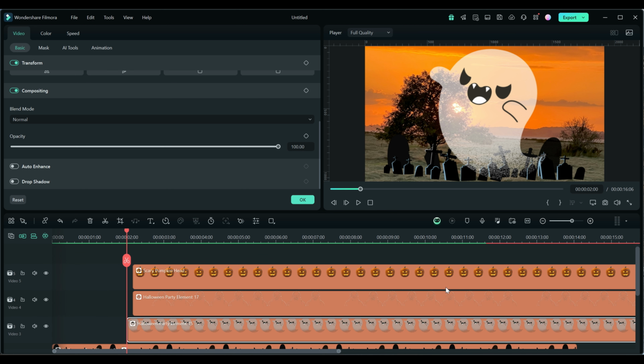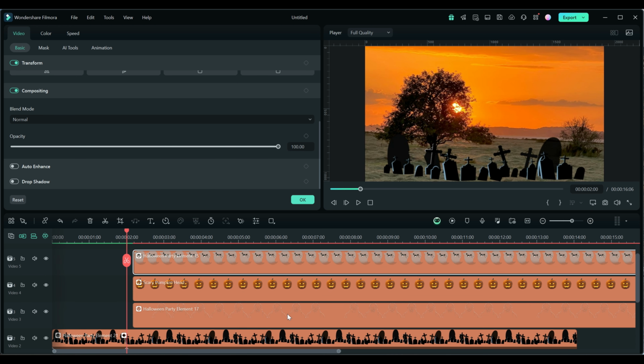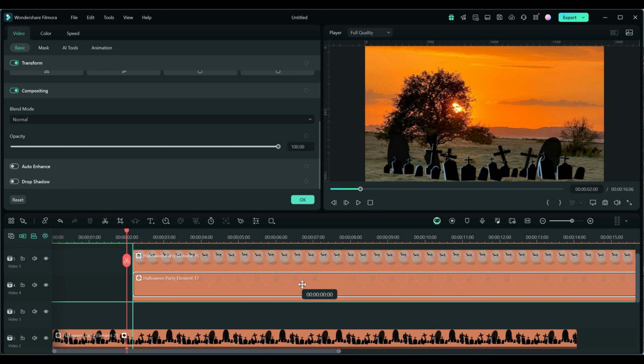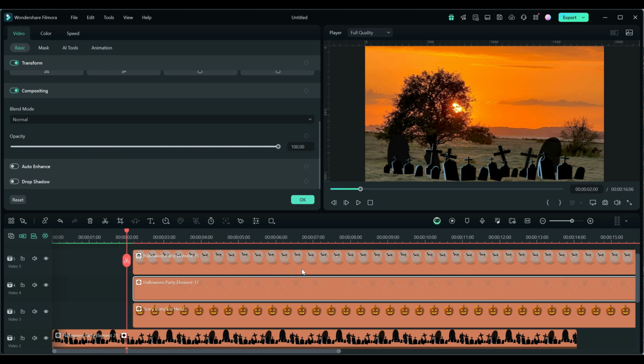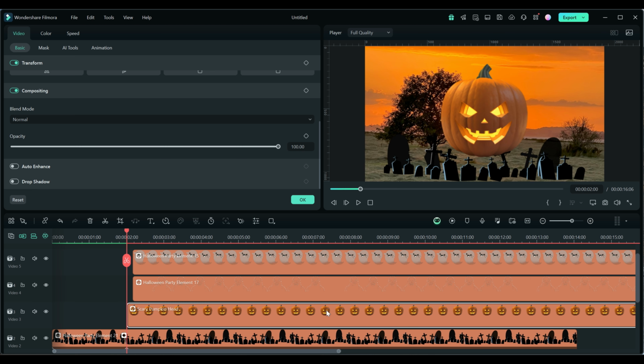So we have some characters here. I think we should save the little ghost for last, so I'm going to just move them up to the top. They don't really have to be in any particular order. You can leave them in the order in which they are, but I'm going to start with the Halloween pumpkin. And so it's big, like your picture, and you want to reduce it to 20%.